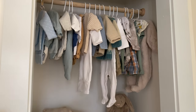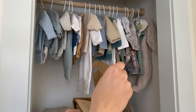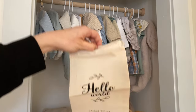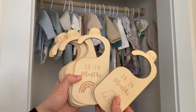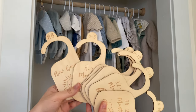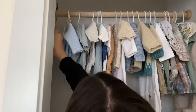So all the clothes are hung up. So I got this, which I will link for you guys. It came in a cute little pouch. Just so adorable. They're these little dividers for the clothing. That way you know what sizes are what. Makes it a lot easier. So I'm just gonna start dividing all the clothes up with these.